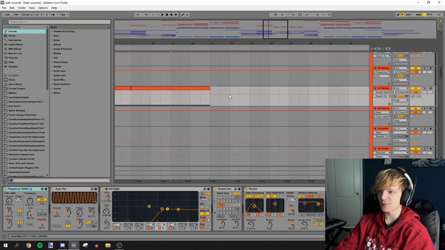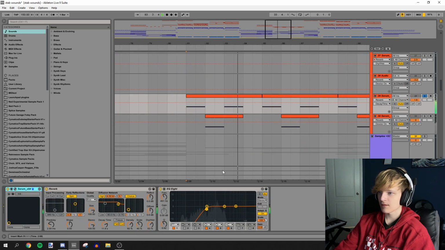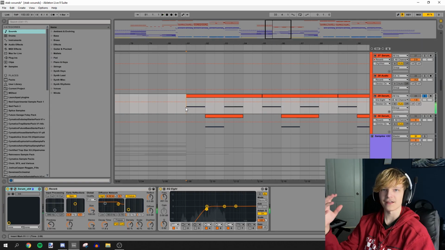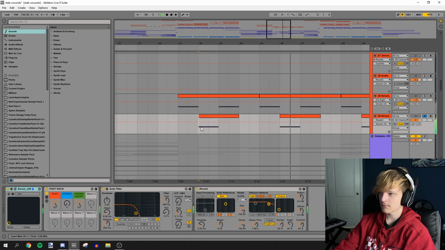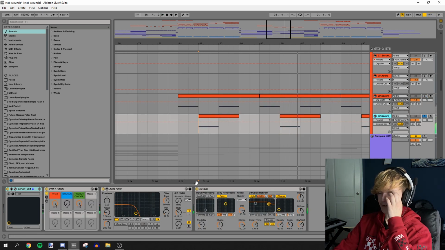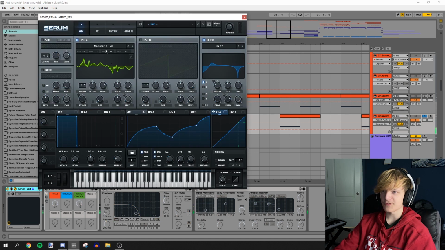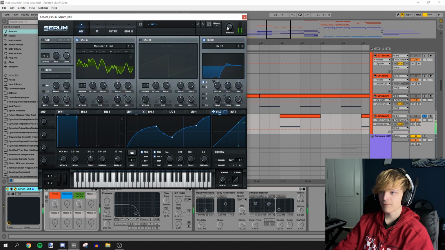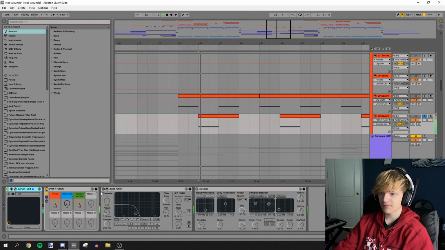And then we get to this section where there's a submarine and it's really creaky. And then we have this little thing. It's just a noise wavetable that I just somehow found. This one. And that sounds exactly like a sonar thing or something. And then I added this little growly sound right here, which I guess was supposed to emulate a shark or something, but I just used it as a background element. So I just added a fat rack and an auto filter and a lot of reverb.